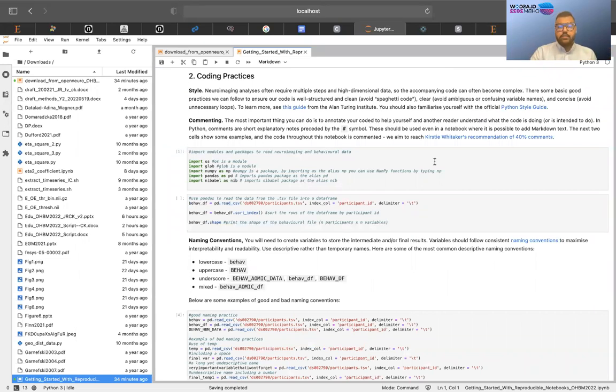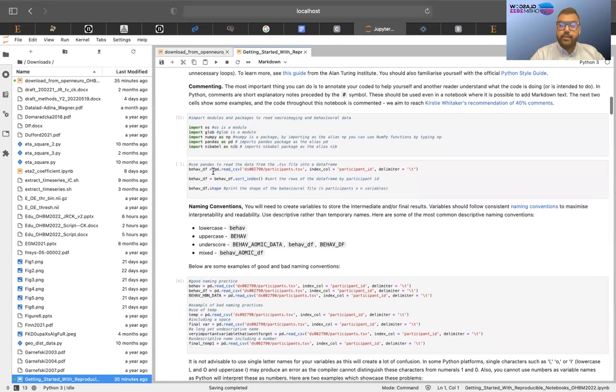So here you can see that I have my markdown descriptions of what the code is doing. And here you can see that in your imaging, you will import some packages that will allow you to do some computations. But you can see here that I have included comments, so everything following the hash symbol tells me and tells you what I am doing, what packages I'm importing.